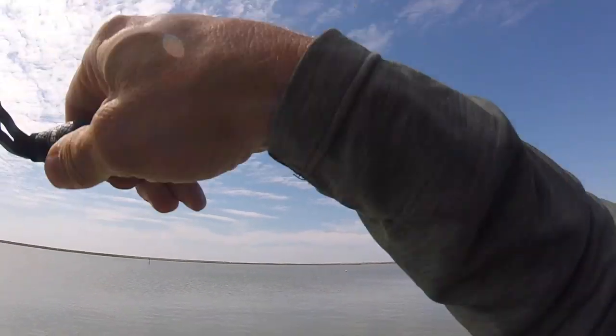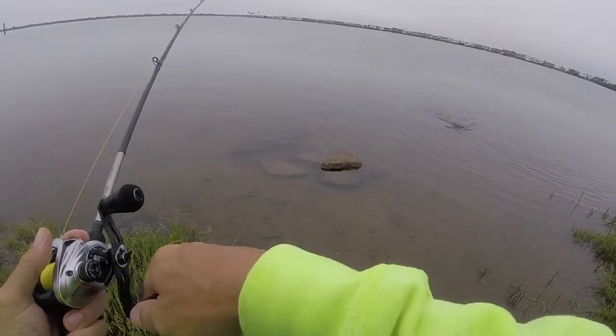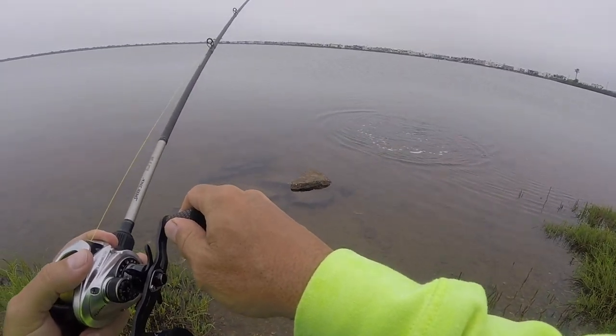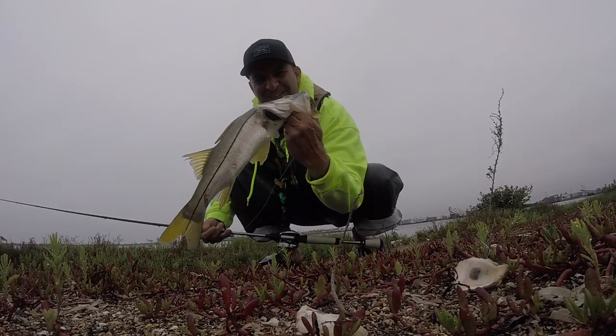This just happened to me yesterday — I just got hammered! It came off. If nothing's happened with your typical soft plastics jigging, I say swim bait it up. Just like that — I was swim baiting when I caught that snook. Got him on the rage swimmer. Wait, it looked like a snook — it IS a snook!